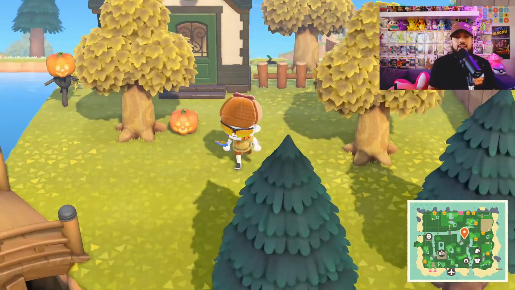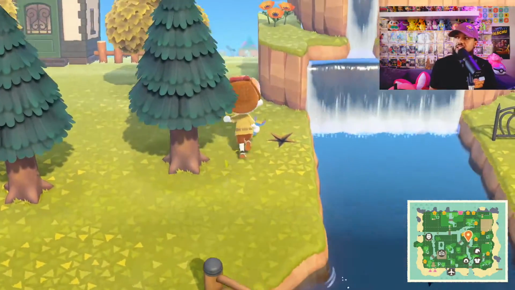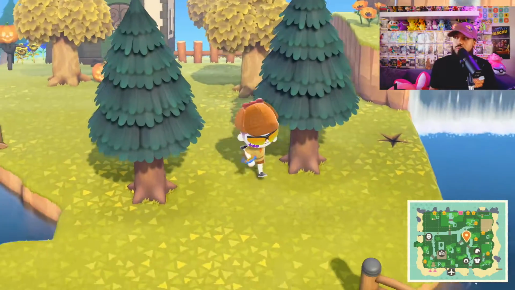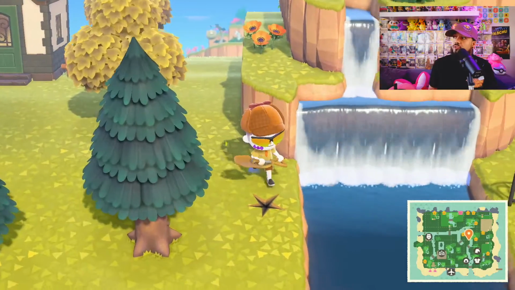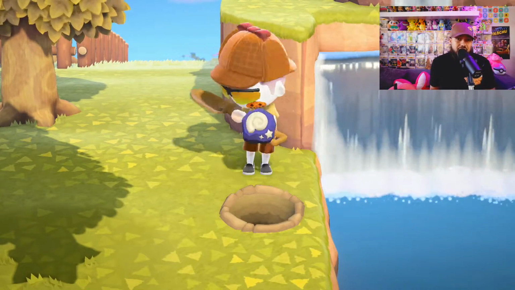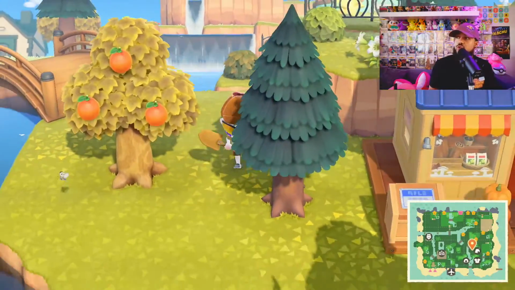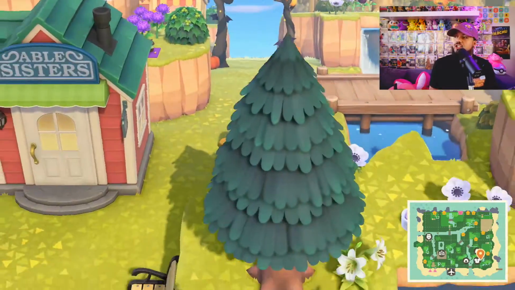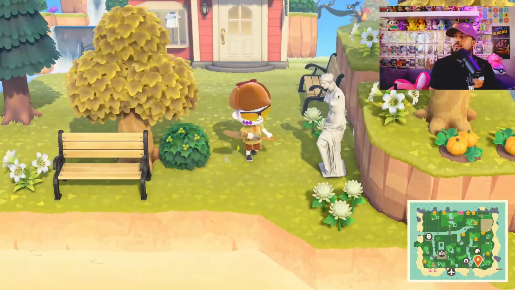And then again, let me recap. Make sure you go around and spread saplings, the cedar saplings or the regular ones, and that's where all the mushrooms are going to spawn in. And then make sure you also look out for your fossil holes, the holes that appear on your island. Yes, we're going to be finding a lot of fossils like I am right now, but you can also find the rare mushrooms around there as well. So that's basically all the tips that you need to collect all of the different DIY recipes and get all of the mushroom items.